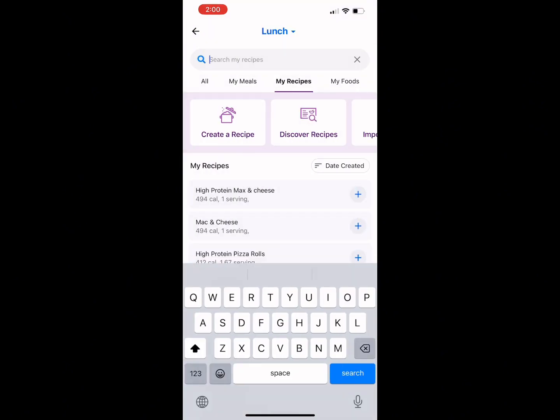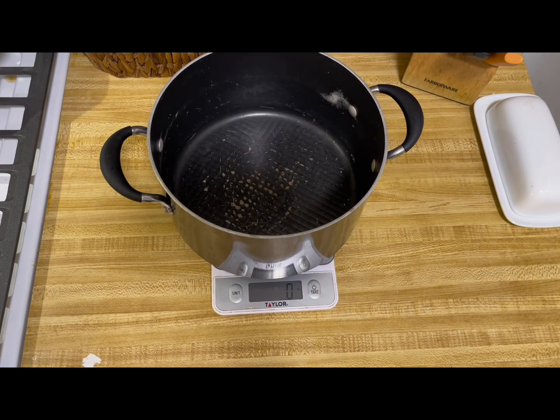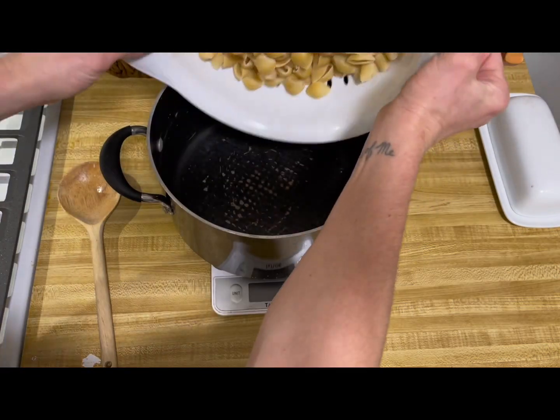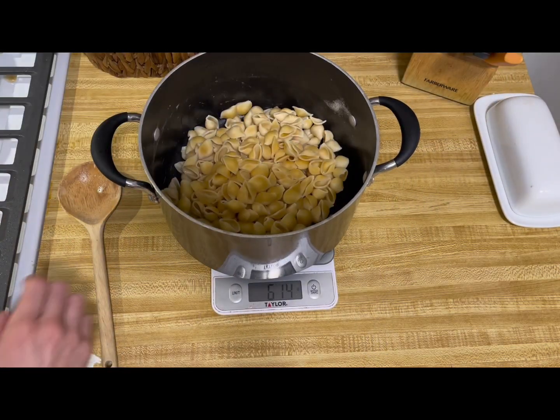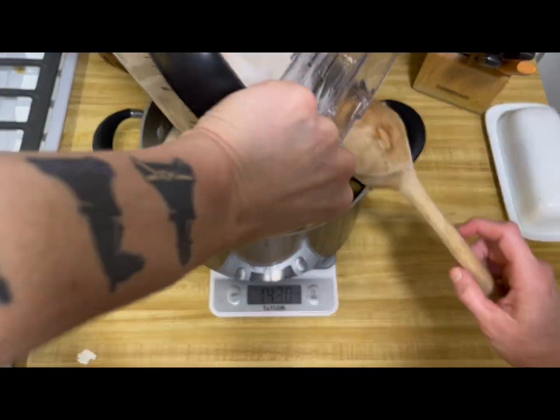All right, this is where we use our magic food scale. So this is going to come in handy. I just like to use the pot that I cooked it in. Obviously, it's cooled off, etc. You're going to place that on your scale and zero out your scale and make sure it's in grams. I just find grams is easier to divide the recipe up. You'll see in a second.